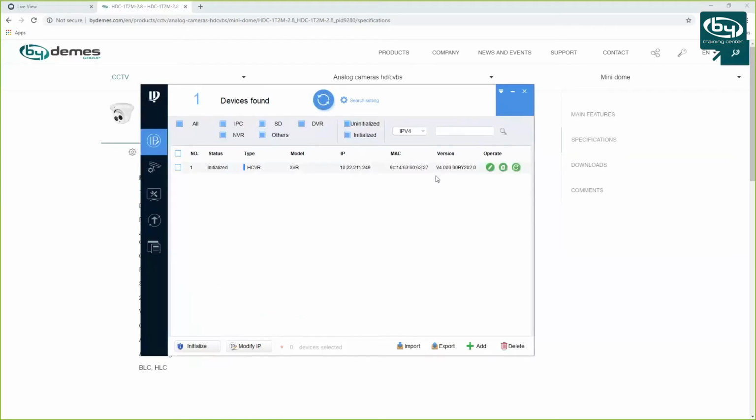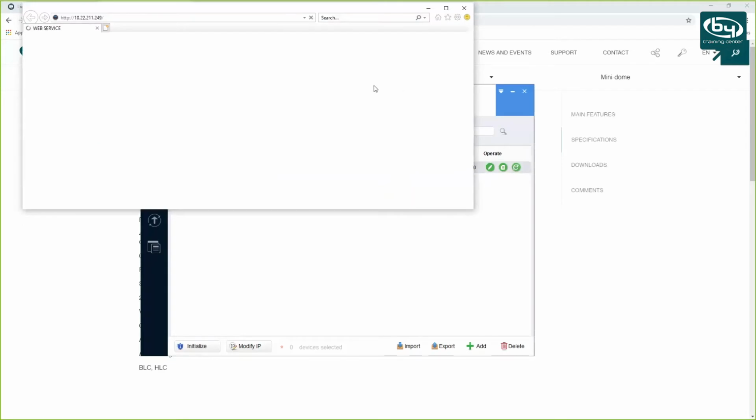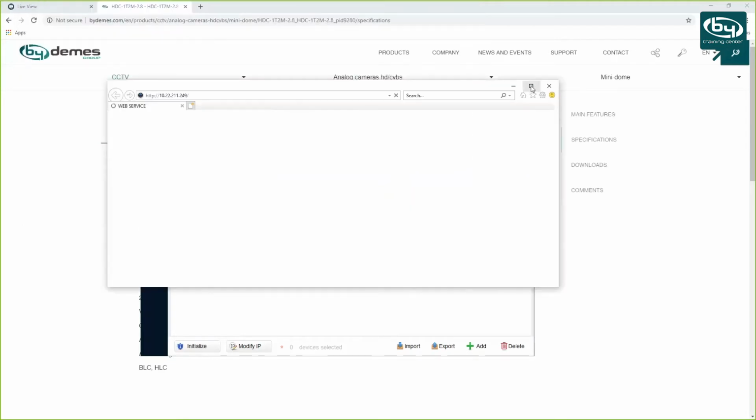I can simply click on this icon of Internet Explorer here, and I'm going to be transferred to web login. So I'm going to click on that, and another window will pop up, and it's going to load up, and I'll be able to log into my recorder, hopefully. Okay, do we need to refresh the page maybe?